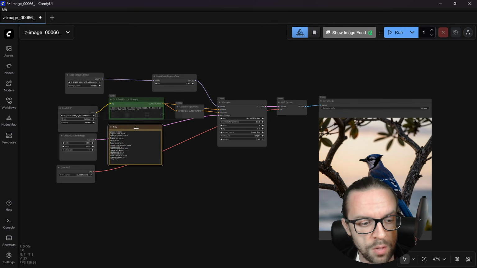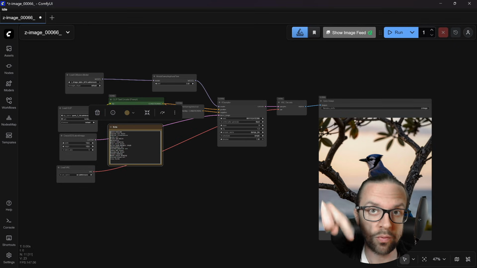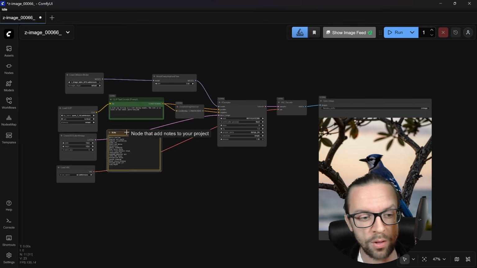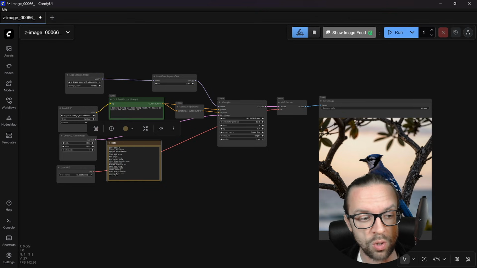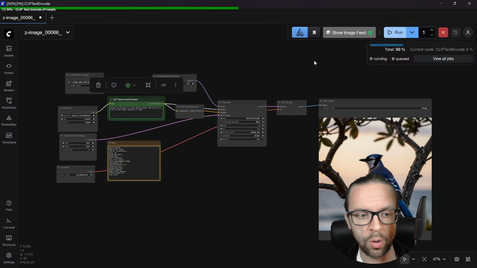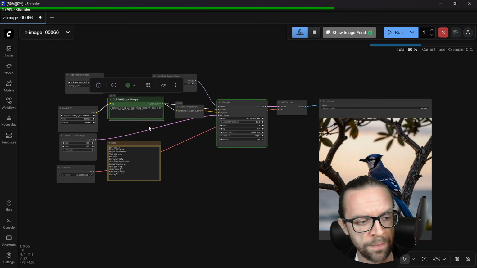Now what I have here is a small note. Don't worry, I put all the notes into the description you find below. And maybe some kind of community call: if you have other nice styles, please put them in the comments, so that we can create a repository with all the different styles that are inherently stored in Z-Image Turbo. I would suggest we go through them a little bit and see what they can achieve and where the limits are.